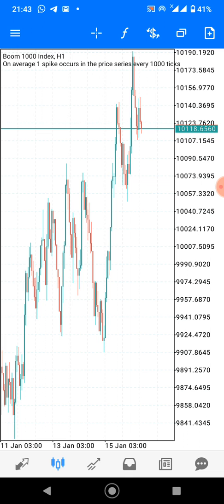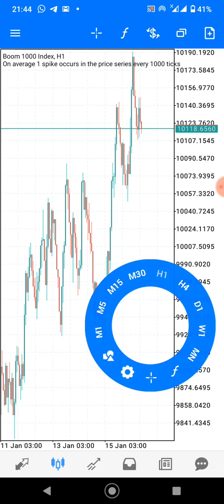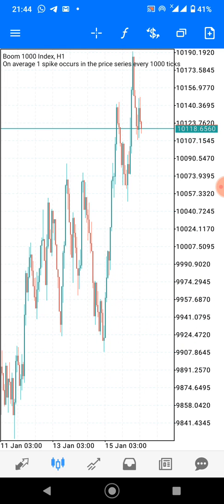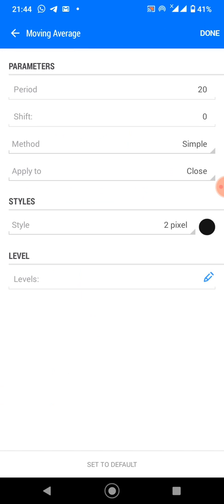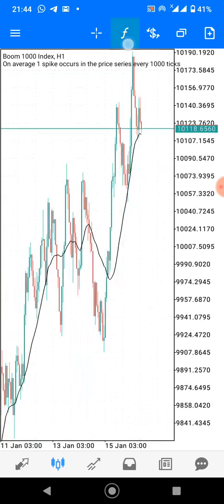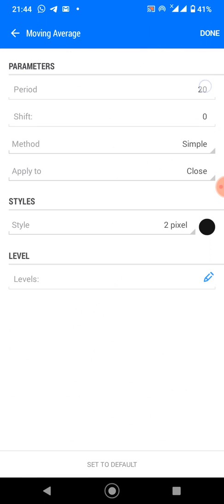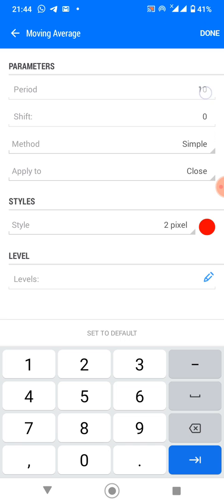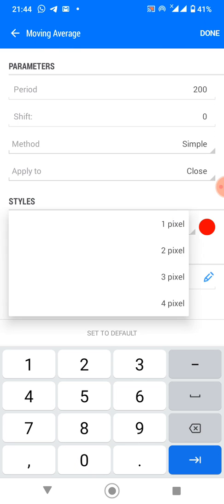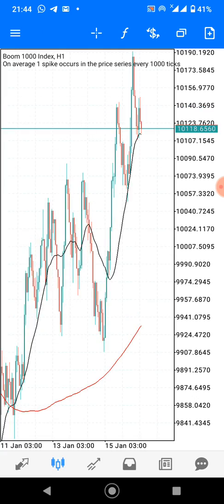As a learner, as you're beginning with moving averages, I'm only going to talk about the simple moving average. The exponential and weighted will not be covered in this video. This is just a free video, so we will mainly talk about the simple moving average. There are different moving averages we have. Let's pick the 200 simple moving average.